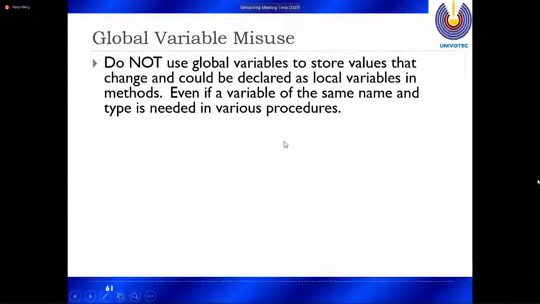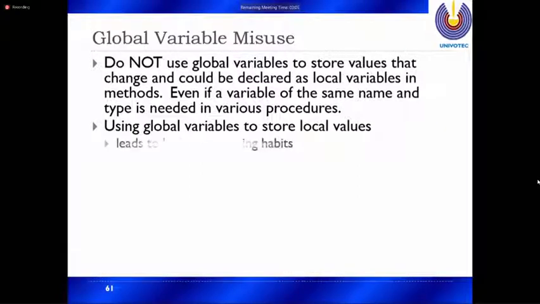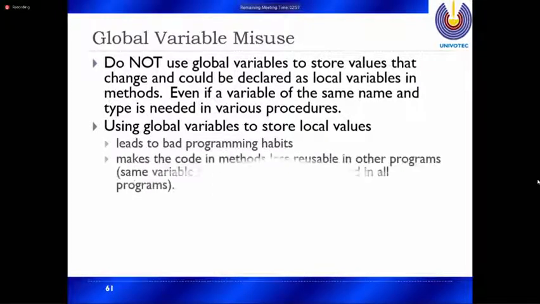Okay, various procedures. Using a global variable to store a local value leads to bad programming habits. Okay, local values, that's a problem. It makes the code in the method less reusable in other programs. The same variable name would need to be used in all programs. Okay, if you want to use the same name in the whole program, then we can use a global variable.